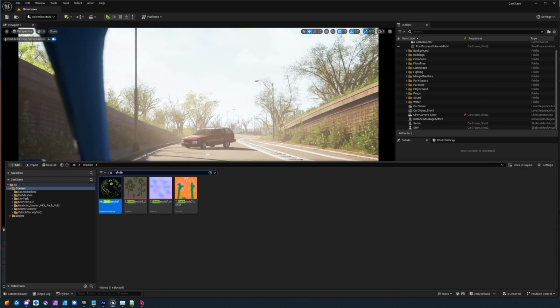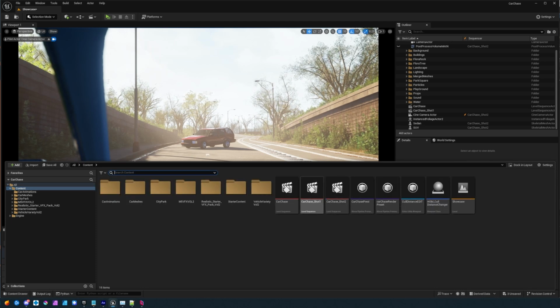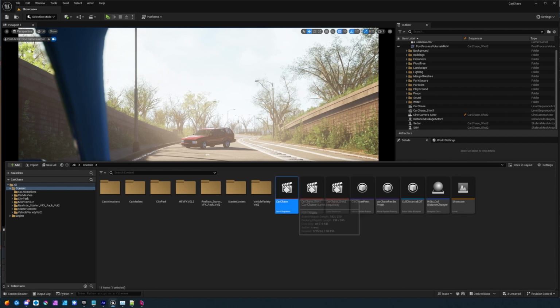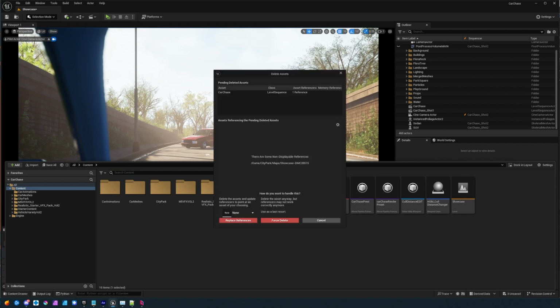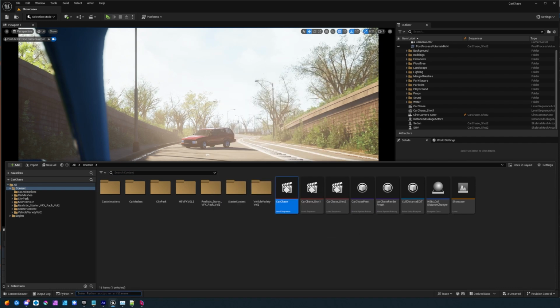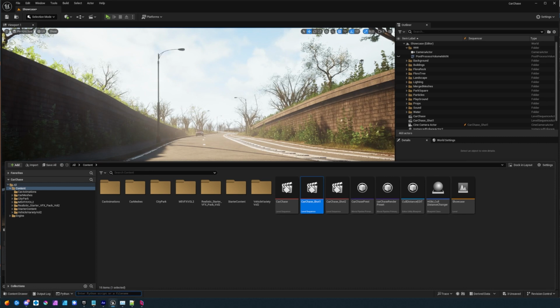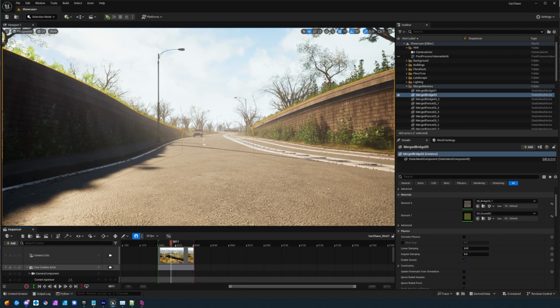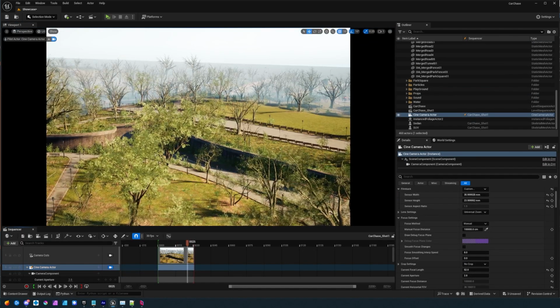So if I pull up my content browser and I go up to content, you can see here that I have shot 1, shot 2, just a default car chase. I'll leave that, and I'll just make a new one. Because that's what we need to do, we need to have these separated into different shots. Currently, I think I told you all to only have 1 shot in the previous video, but I kind of forgot that we have to have an overall master sequence so that we can have multiple cameras in our scene.